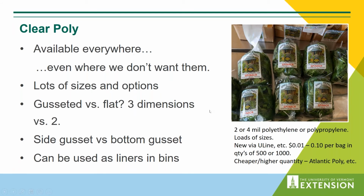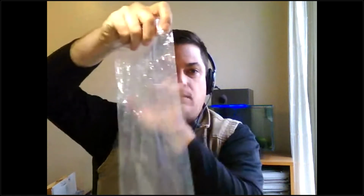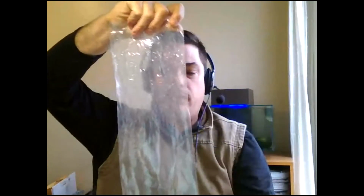I'm going to stop the screen share for a second because I want to show a couple of examples. This is a flat bag, and it really is just that. It's flat, and there's a seam here, and then there's a seam up both sides. When you see this listed on a website, you'll see it listed with 2 dimensions: the width and the length.